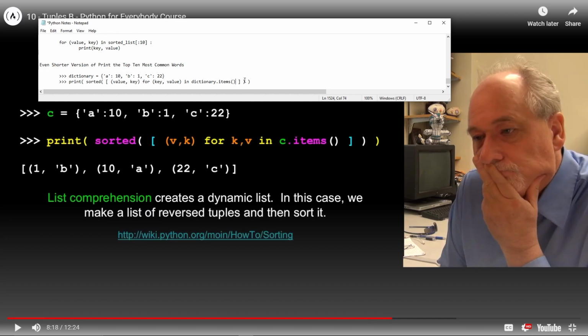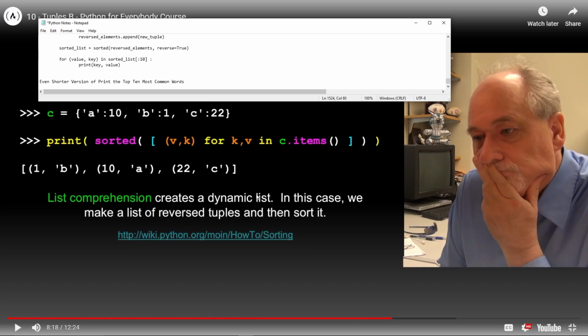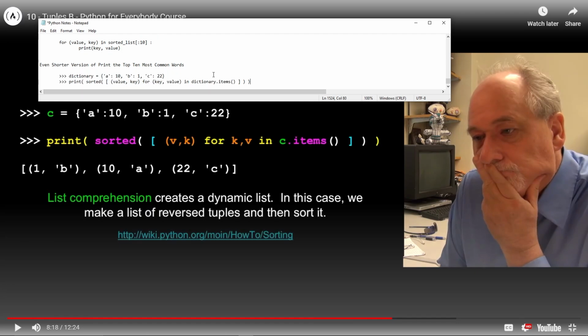Okay, and that will give us the sorted thing. Oh, and this is not going to be in reverse order because we put it in regular order. I wonder if we can say comma reverse equals true. I bet we can do that. But we'll have to listen to him talk about that.